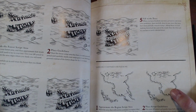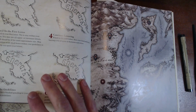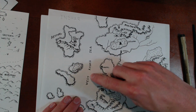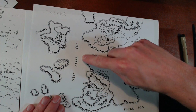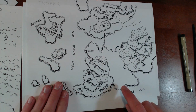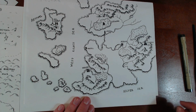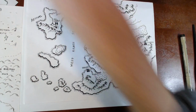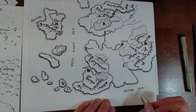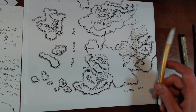Here you've got some curved ones. If you're doing curved ones, I definitely recommend drawing those guidelines. I'll give you an example on my own of where I didn't do that. Examples of where I didn't do that very well are right here, the West Reach Sea. You can see how it curves, but it doesn't curve very evenly. It kind of goes up and then it goes back down a little bit. This one right here too, it starts curving and then it takes a little jump up and definitely is not following any kind of guideline. That S is a little too high. Anyway, not too happy with that, but live and learn, it's okay.